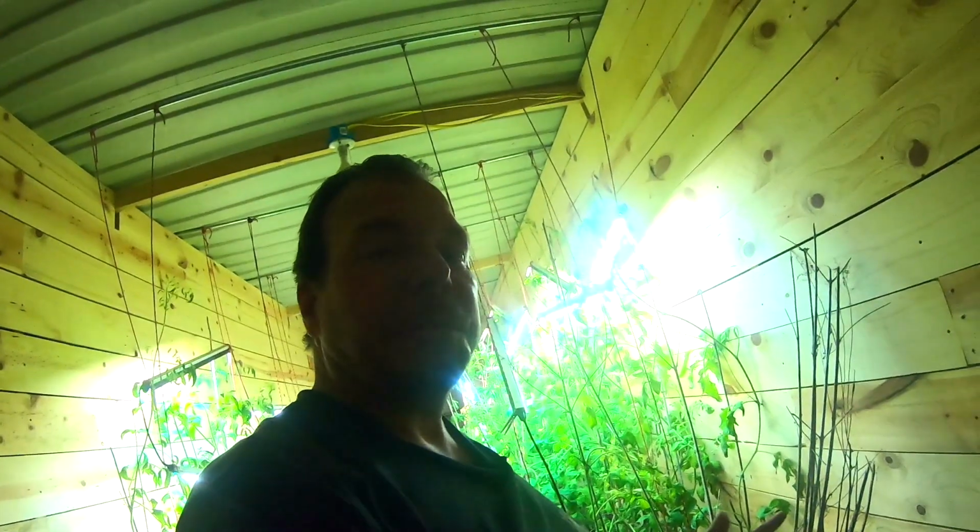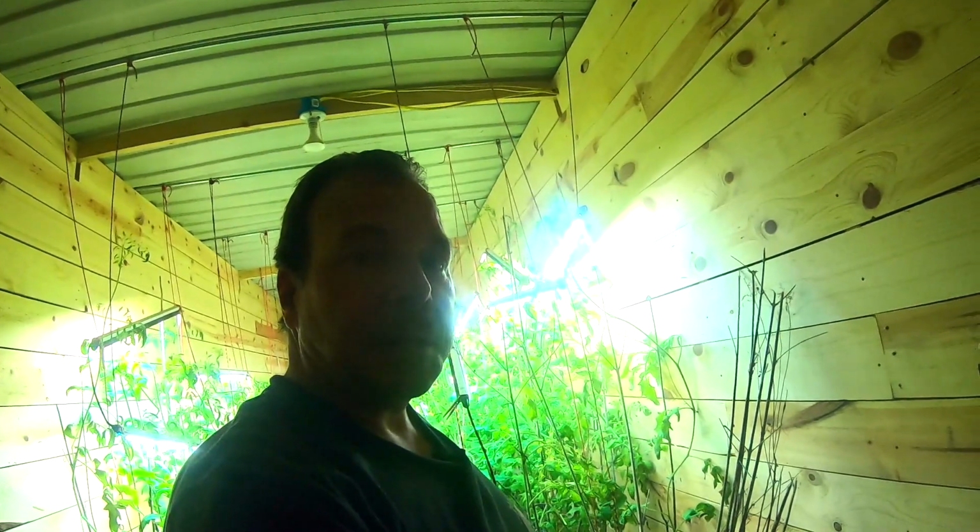Okay, so this has a blue plug. I don't know if I've ever seen a blue plug before. It's pretty cool, especially if you're a University of Kentucky fan, just like my brother Dave.